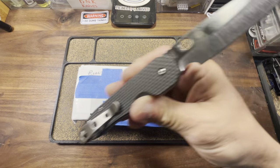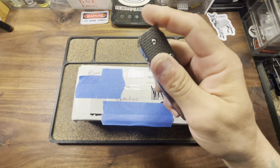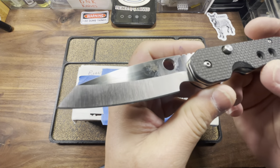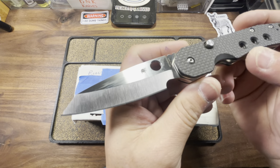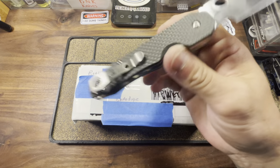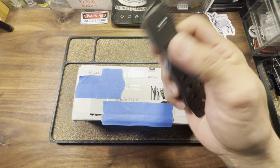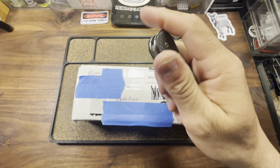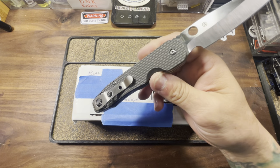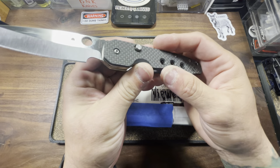Today's unboxing knife is going to be this iconic beast. This is the Spyderco Smock - Kevin Smock collaboration. We've got CPM S30V, fantastic modified sheep's foot apparatus. Love that hollow grind. I actually despise these peel ply carbon fiber G10 scales, but it is what it is. I've really never found any aftermarket scales that I felt I really wanted. I had contemplated putting some titanium ones on these but just never got to it.